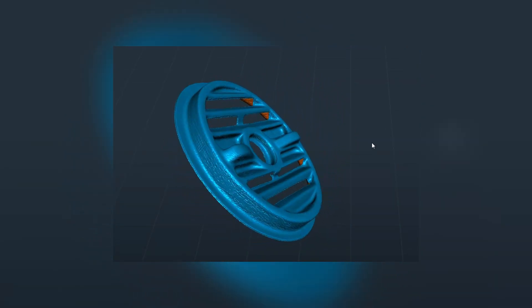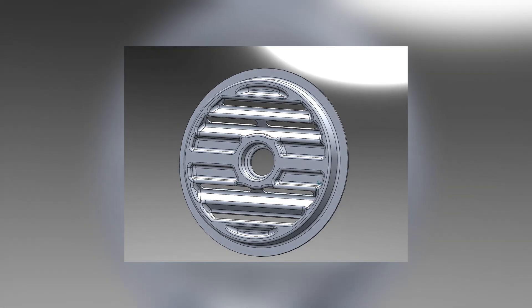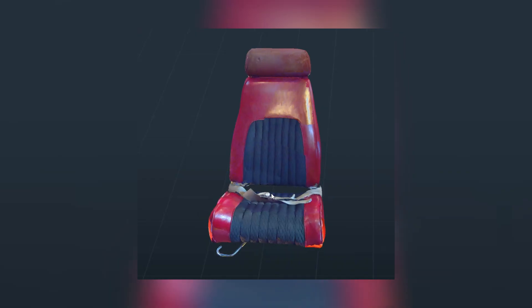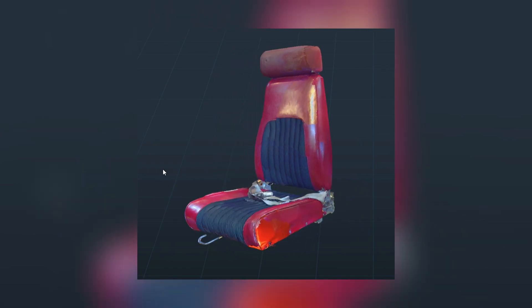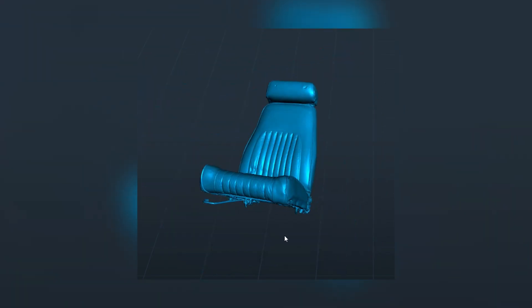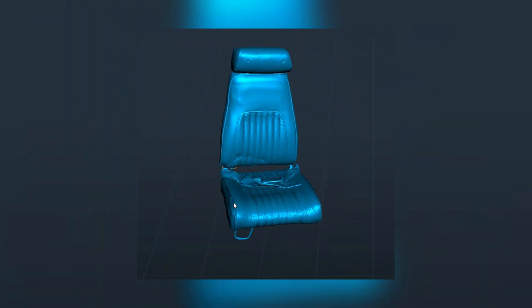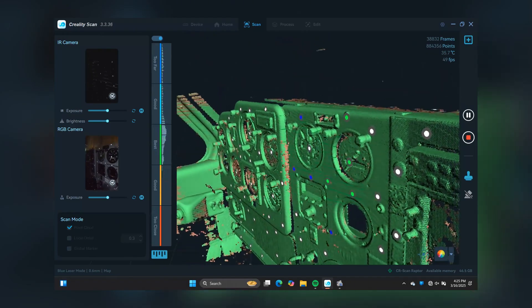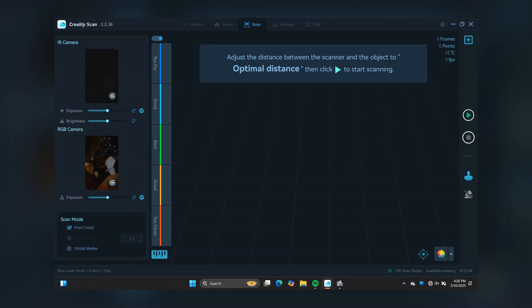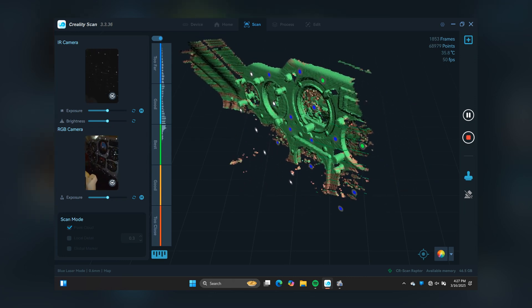Here's another example. A friend handed me a vent that had been cracked from his Mooney, and I was able to 3D scan it and turn it into a CAD model that could later be 3D printed and installed on the same airplane — vents you probably couldn't find in good shape anymore because the airplane's been out of production for so many years. I also took the seat out of my Bonanza and 3D scanned it to get measurements and figure out how much material I needed for an interior refresh. These things are going to be around for another 50 years, so let's mark the times we had a moment to get good measurements or good data.